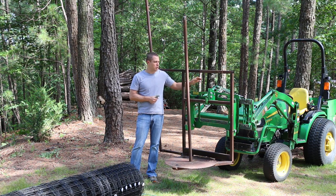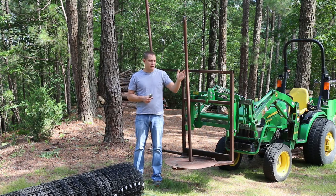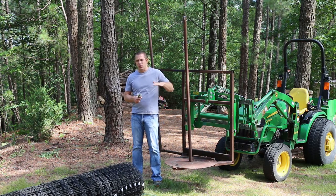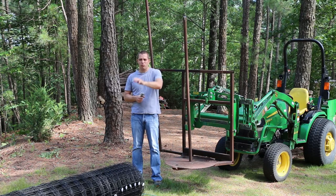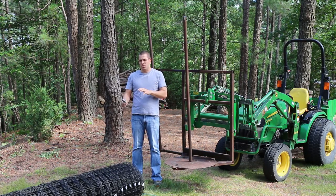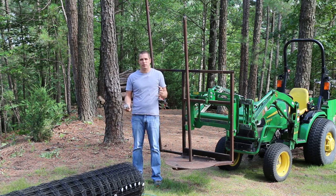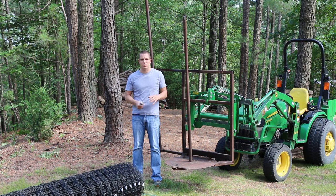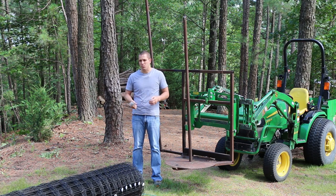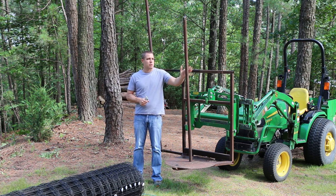So the way this works is you've got this center bar that when we dump the loader down is going to fit through the center roll of our wire that we've got setting here on the ground. Basically the wire comes in on a pallet, set at ground level. Well, it's 450 pounds. I don't know how anybody else would install it without something like this. I suppose if you had four or five people, you could pull it off. But this is going to go through the center.